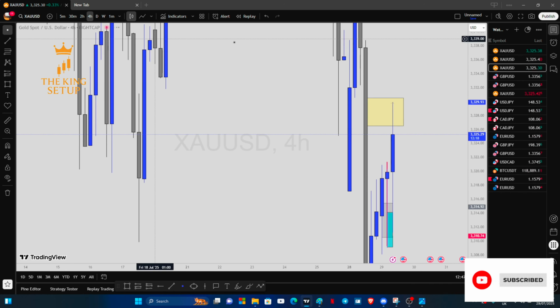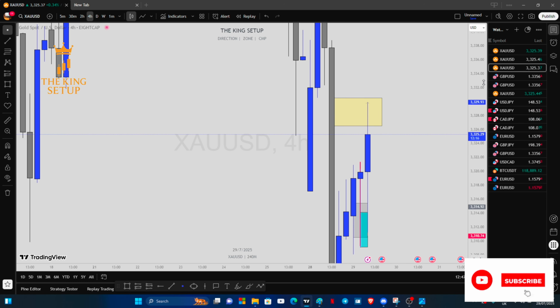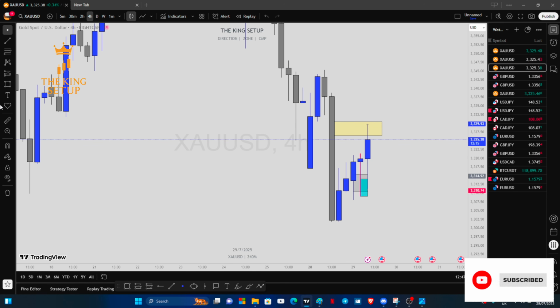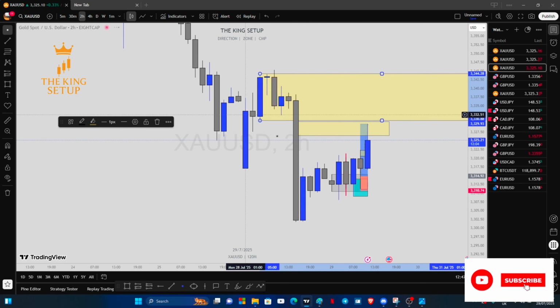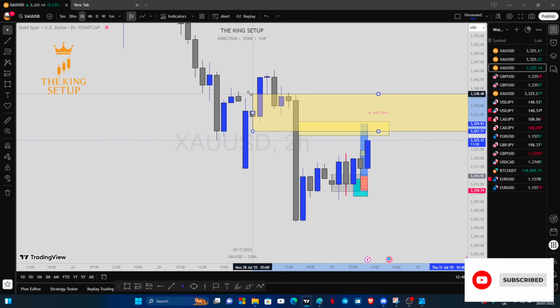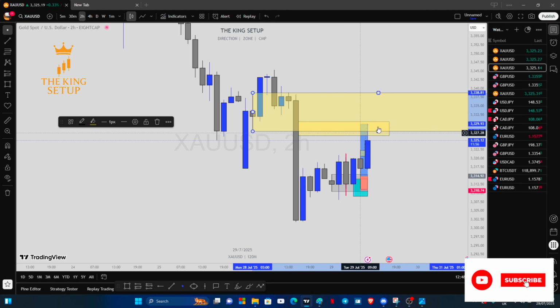But if you wanted to hold, you could have held to the next engulfing sell. This is the next engulfing sell. So if you see the distance, you are supposed to close. So that is how you use the complete SOP. That is the complete SOP. And also here we had this engulfing fail on H2. So that was the best place to put your final take profit.